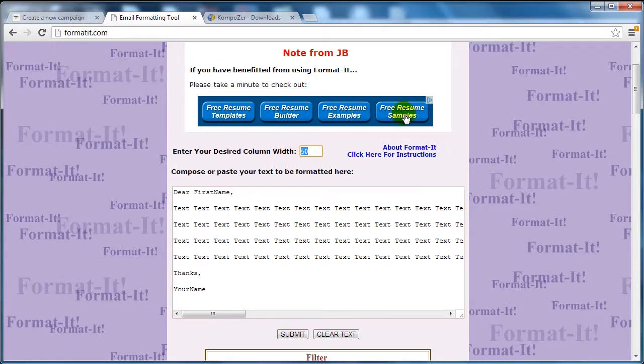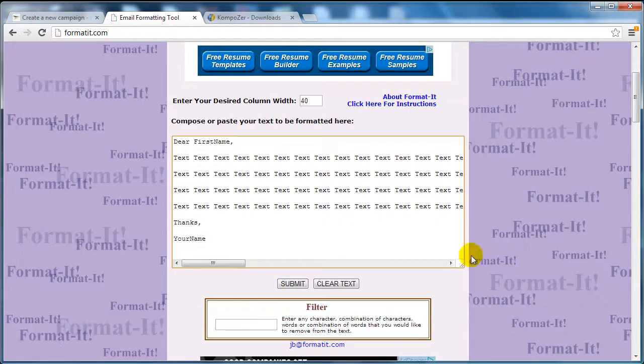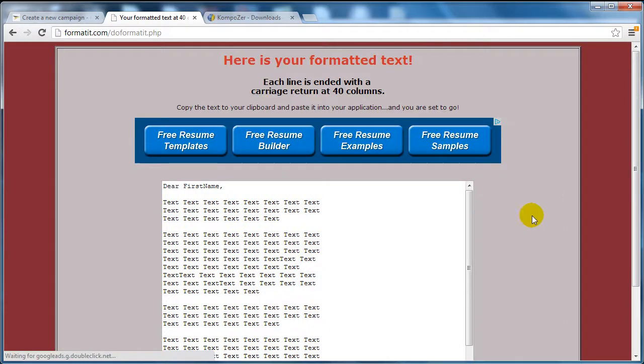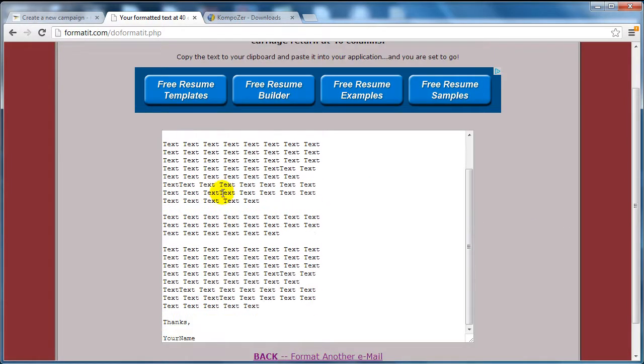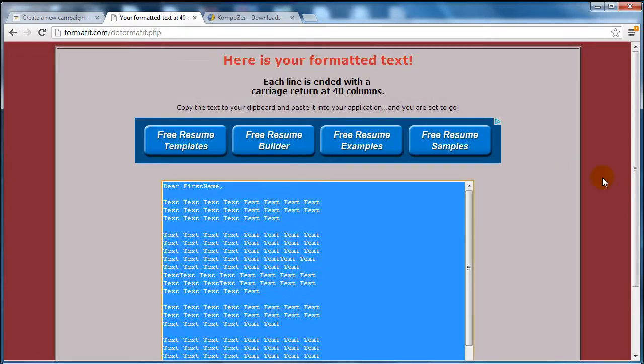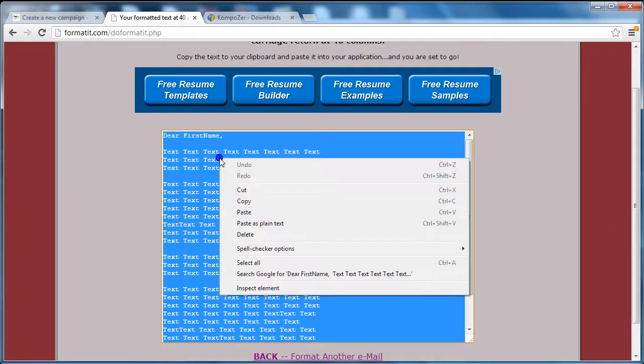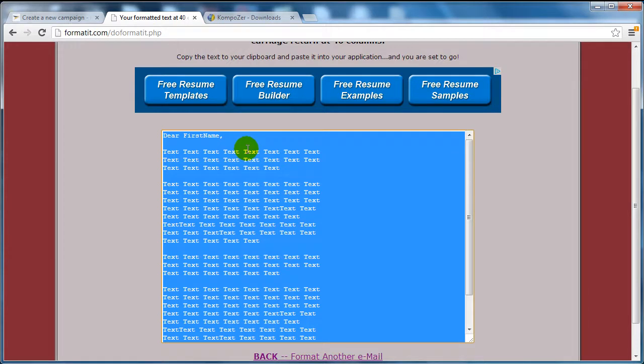So you want to choose a column width. We're going to say something like 40. And we're going to click on Submit. And as you can see, it nicely formats the text. So it's easily readable. So what you need to do now is simply copy this text that's formatted.